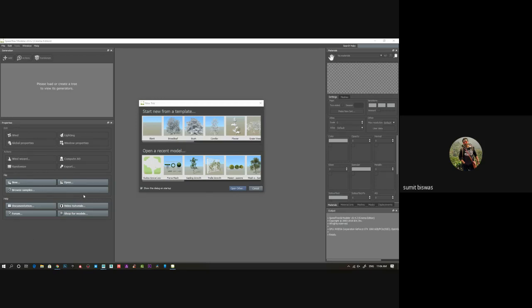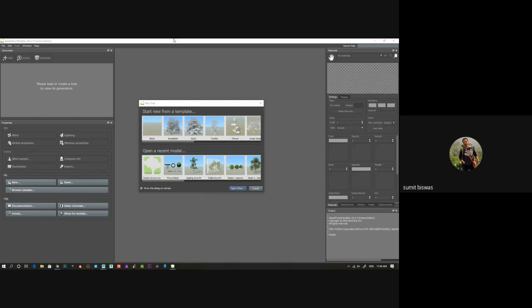So let's start with our SpeedTree. First I'll give you the basics of what SpeedTree is. Basically, it's software with the help of which you generate foliage and create all the trees, your ivies, any kind of thing you want to create. You can use that. And SpeedTree has multiple versions.